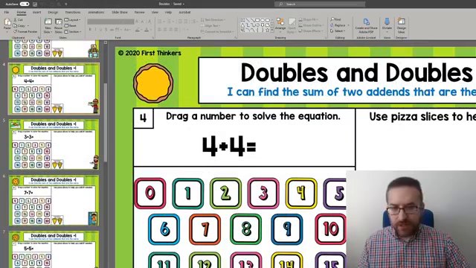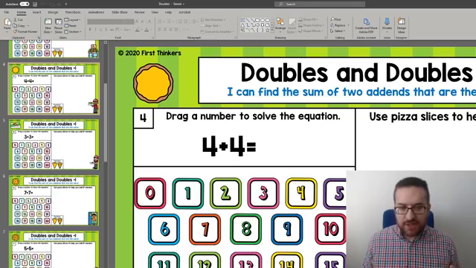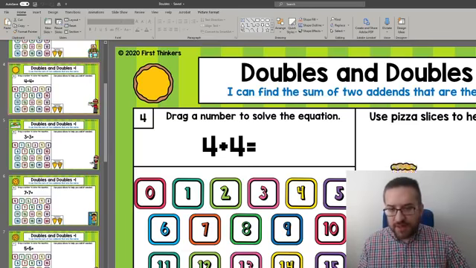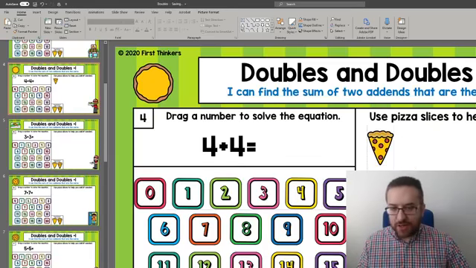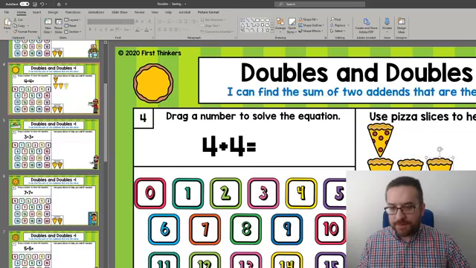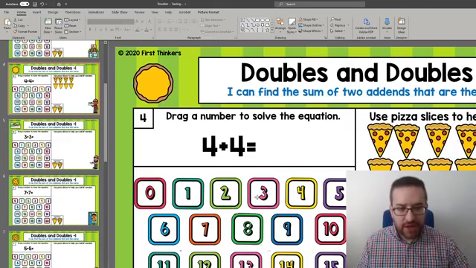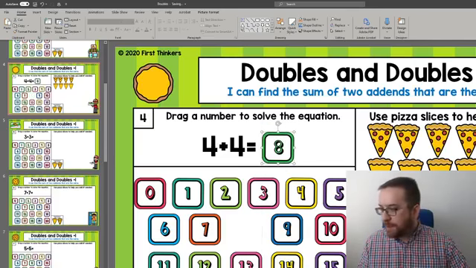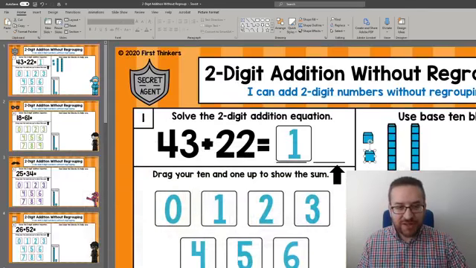Another way, I have this doubles resource here, 4 plus 4. Students are supposed to memorize this, but it's really good if it's too abstract for a student, that they can have this. So I have 2 different types of pizza slices. I like them to use one add-in that has pepperoni and the other add-in has cheese, okay? And so they would drop the 4, and then they do the other 4 right here. Okay, and that's how you get 8. And so then they drag and drop, and they create 8. Okay, so those are just some really great ways you can use math manipulatives within a resource.